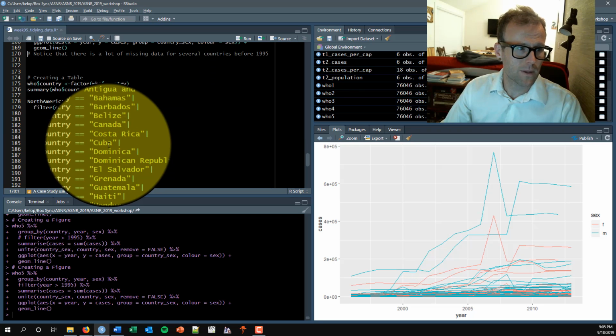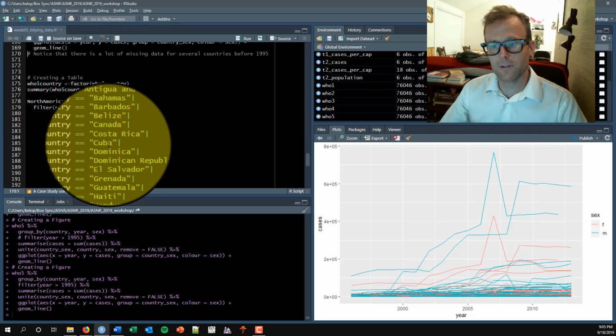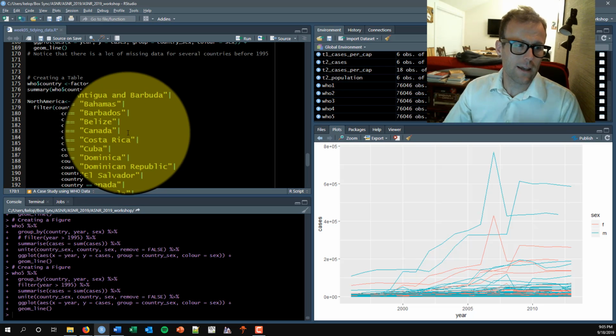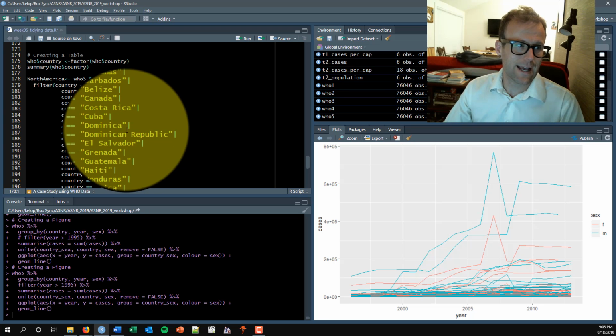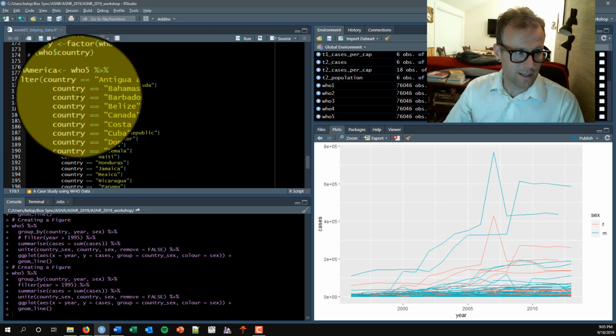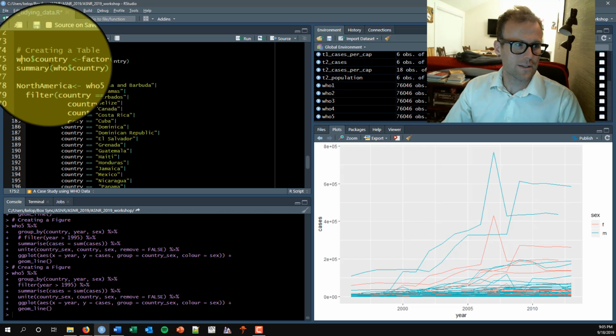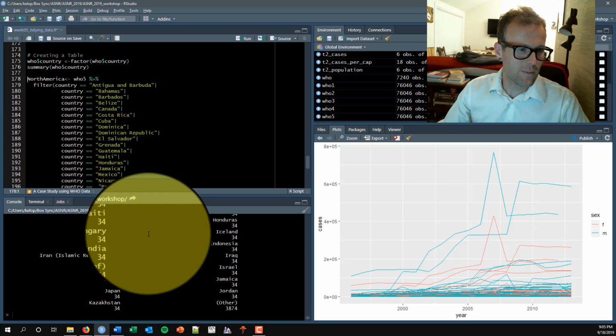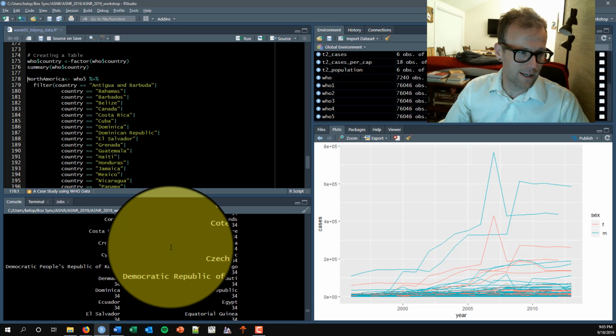However, I went a step further and I asked you to do some additional steps specifically to look at the data from North America. So I gave you the names of the countries as they appear in this particular data set. And one of the things I first wanted to do was set country to being a factor variable so that I can show you just how many total countries there are in this data set.